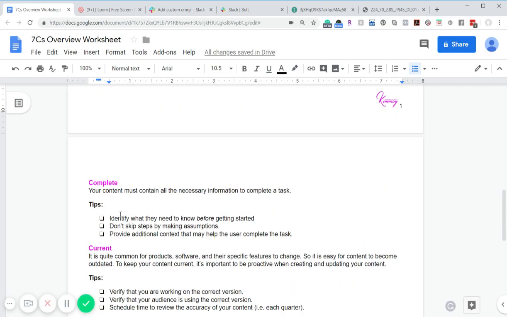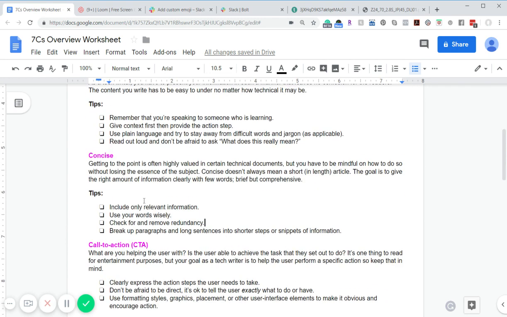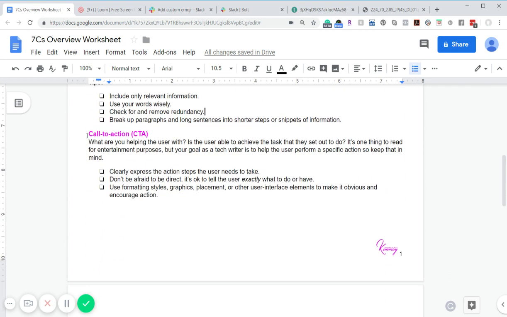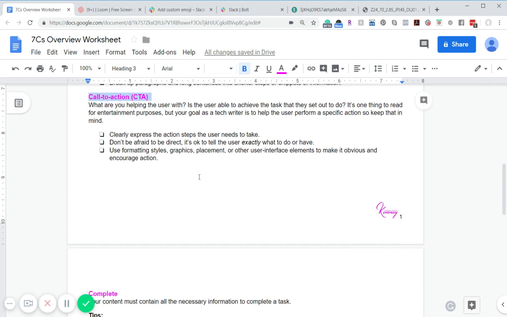But all right, let's get back to the program. So another C is call to action. What you want to do is keep in mind that the person that is reading your content has to achieve something. And this is typically a little bit more difficult when you are working with longer form documentation.